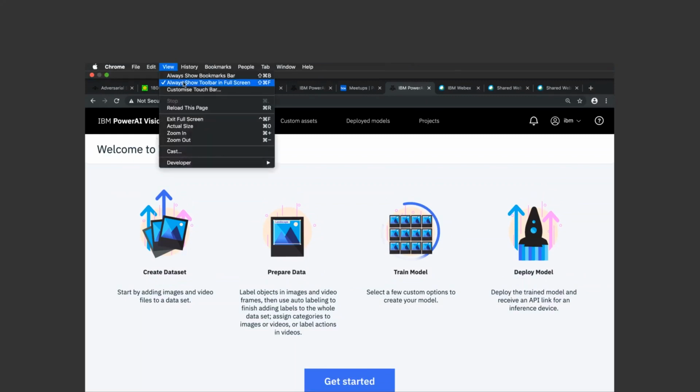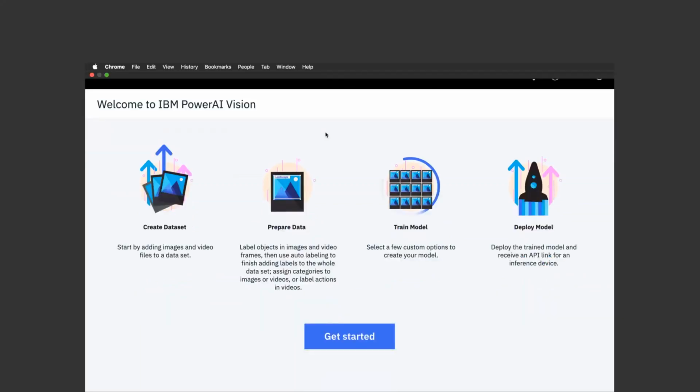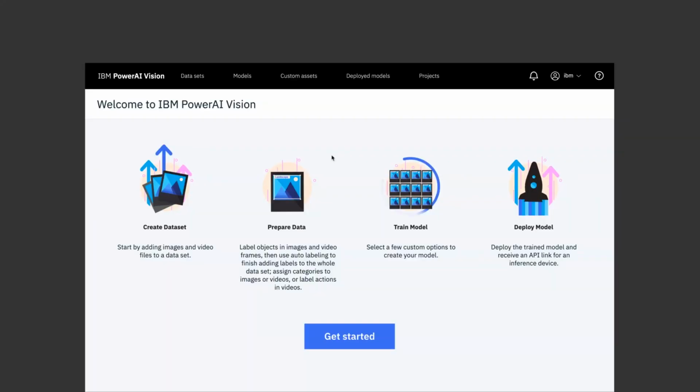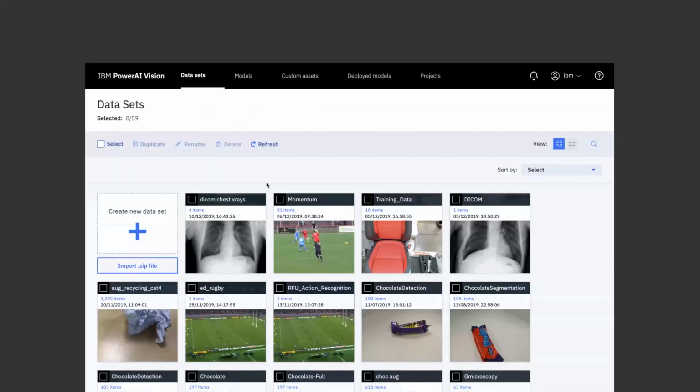Just let us know via the chat window. Is my browser sharing now, Jyoti? I can see you're sharing something. It looks like the browser, but it looks very similar to the slide you were showing earlier. So just click. Get started. Can we see? Yes, it is working fine.